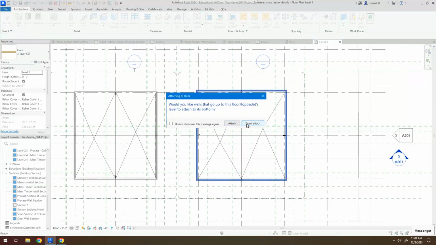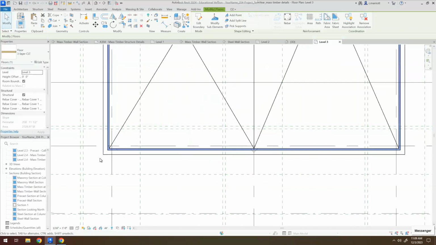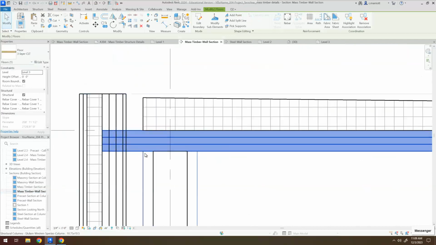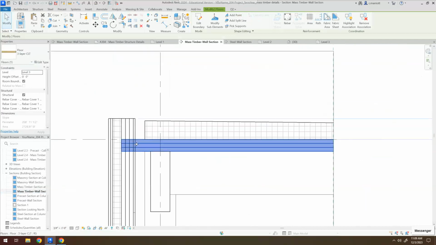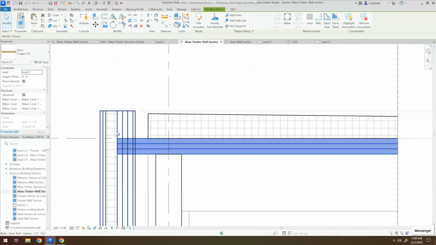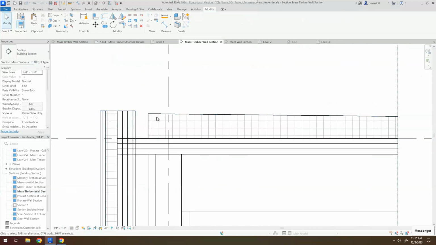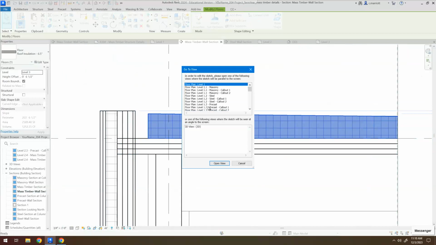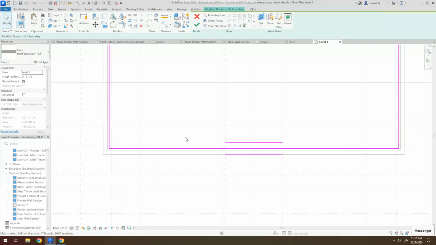Oops. Let's see how that looks. There's an overlap in here, but we're going to fix that momentarily. And then I'm going to also bring the rigid insulation over further, but I'm only going to bring it over 3 5/8. So again, because I need to extend it to fill that gap there, but I don't want it to go all the way to the exterior face.